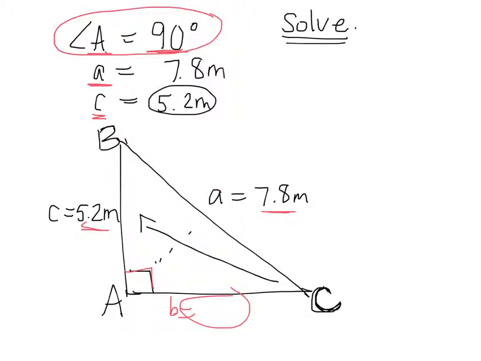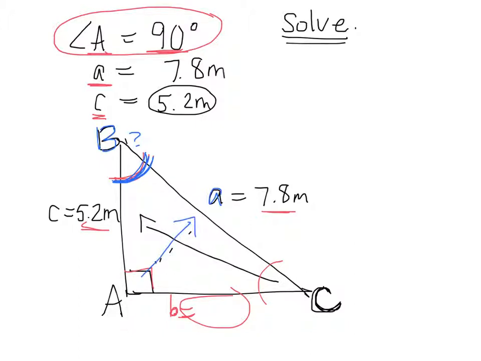A, B, C. We could use Pythagorean theorem because right now we cannot use SOH CAH TOA. How come? To find this side length, why can't I use SOH CAH TOA? Okay, because I don't know angle B and I don't know angle C, I can't use SOH CAH TOA to find the missing side length. So we could start by finding angle B. Okay? So let's do that. For my triangle, if I'm referring to angle B, this is unknown. Side length A is what? Adjacent, opposite, hypotenuse.